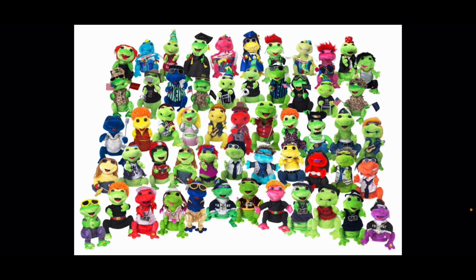Now, something that was pointed out to me yesterday, it was actually something that Frogzy said. But all of the frogs in this picture are probably prototypes. It's something I really didn't think about when looking at frog stock photos, but they are all probably prototype ones, even if some of them don't have the buttons on the hand, or even if they look exactly like the produced, released one. It's still like 100% a prototype, and it does make sense that the one they would get the picture of, to put on the website, would be the prototype one, I'm sure.